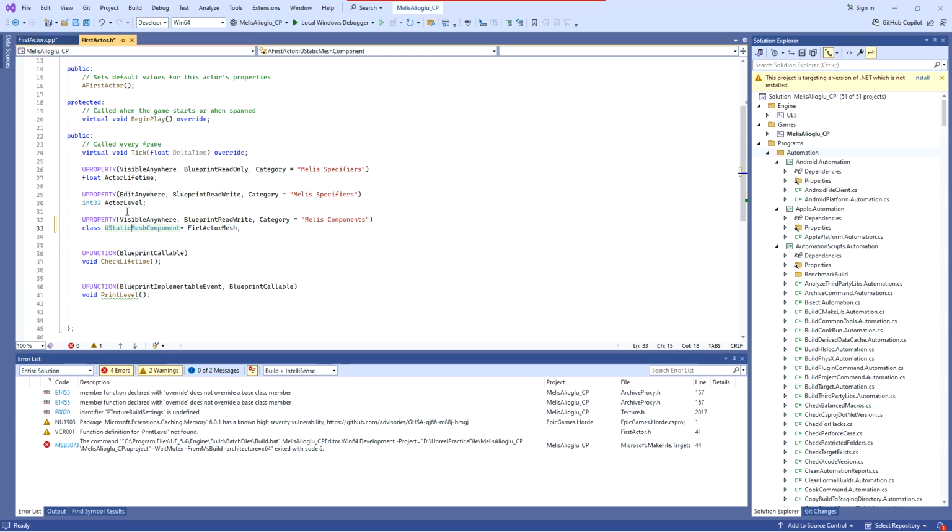So we create a pointer to a static mesh component. A class derived from the actor type has a name prefixed with A. The static mesh component type name is prefixed with U, indicating that it is based on the UObject class and that it is not an actor. You will also notice the use of the class keyword. This is known as a forward declaration. So this class here is a forward declaration.